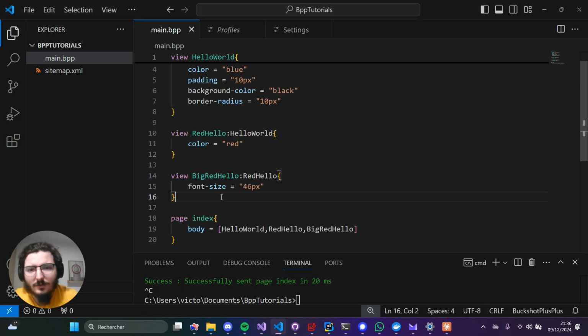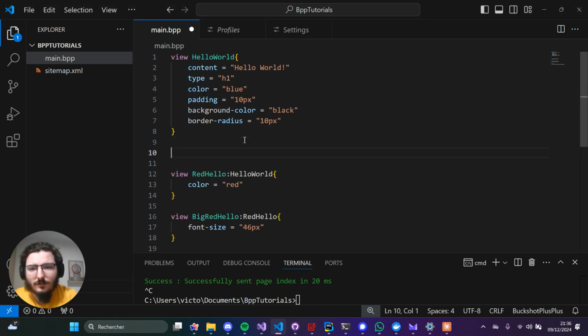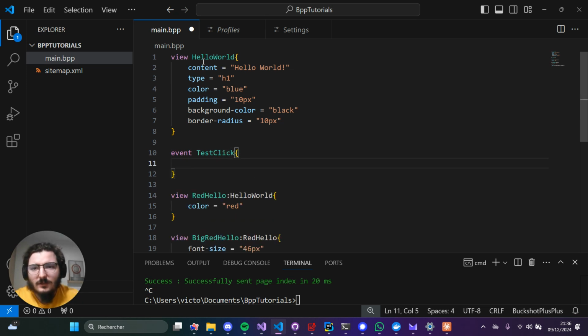So I will start right away by creating a new event that I will call test click, for example. The structure is the same as my views, okay? And basically what an event will do is that each time this event is executed, it will change the view properties with the ones in the event.